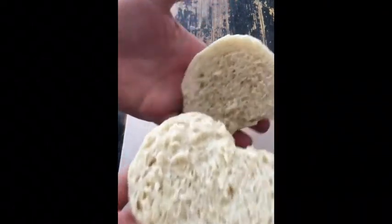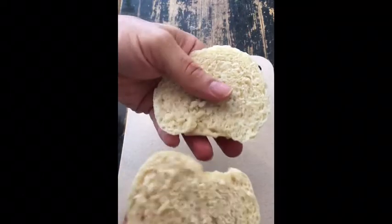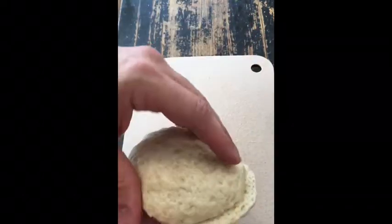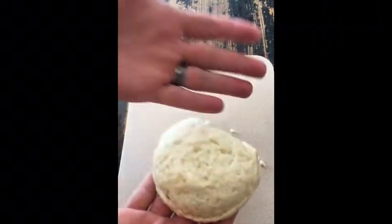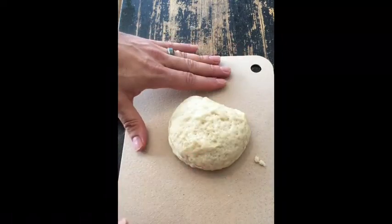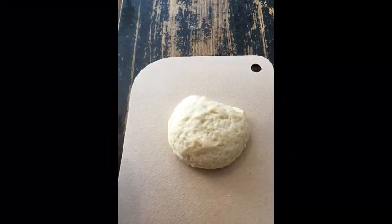Now it's nice, airy, and fluffy on the inside. It's freaking delicious. Soft, moist, and yummy. So we have our steamed 3-point burger bun. We're going to set that to the side and we're going to build our banh mi burger.